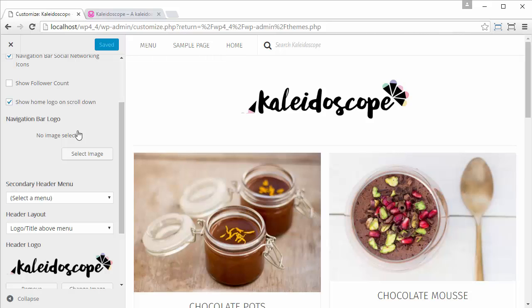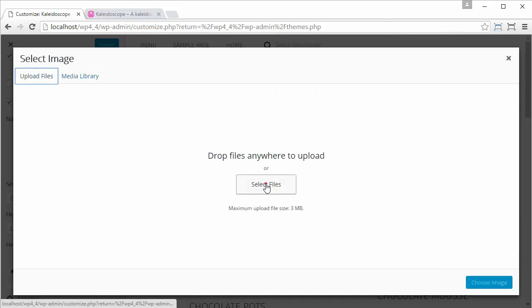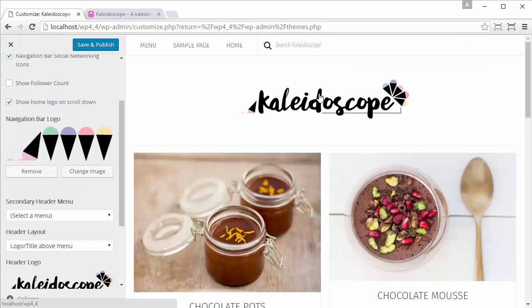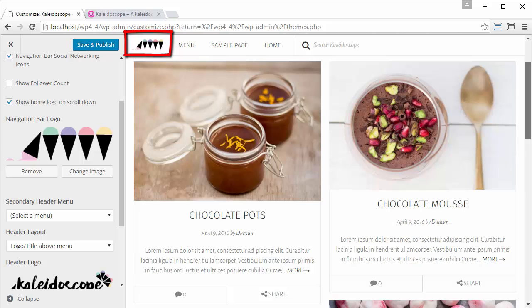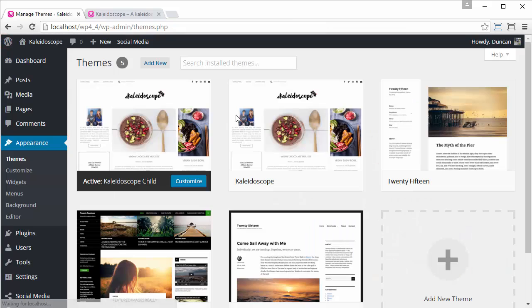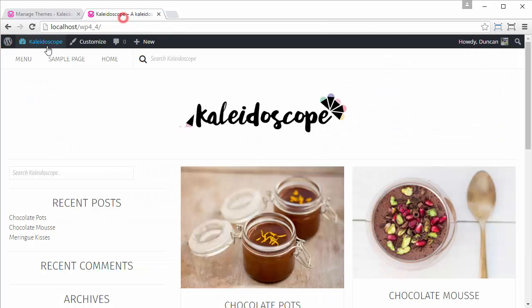But if you're actually not at the top of the screen, you've got no way of returning to the home page. And what happens is that when the user scrolls down, it's nice to show a little logo appearing in the top left that you can choose yourself, and that will become the home page link when you're not at the top of the screen. As you'll see, I'll just select a small logo that I also got from my graphic design department. I'll select that logo. And now, if I'm not at the top of the screen, like that, the logo appears, and the user can click on that logo in order to return to the home page pretty much no matter where they are.